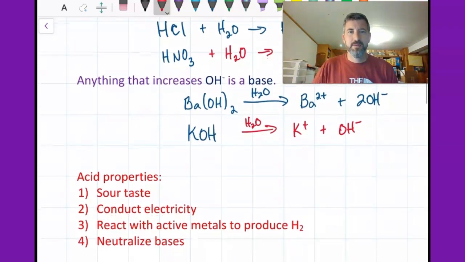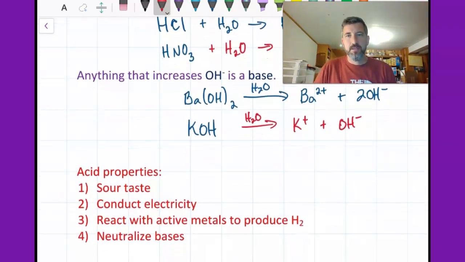Some things, this is how they would have identified acids many years ago before pH probes and pH indicators and all that stuff. Literally, you would have tasted a small amount of it. So very dangerous. But acids taste sour. So think about sour candies. Think about grapefruit. Most citrus fruits, fruits in general actually, have small amounts of weak acids in them that make them taste sour.